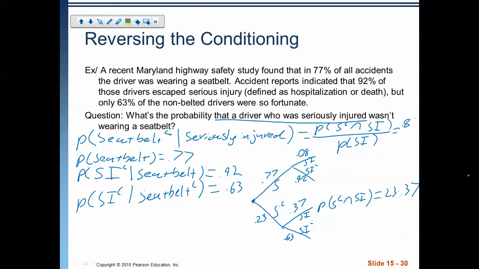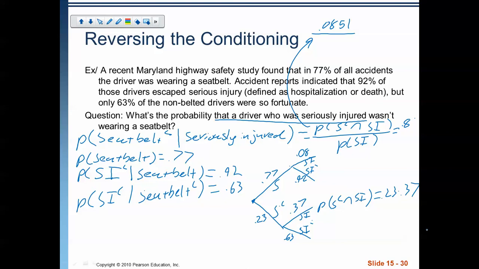I'm running out of space. This is the problem with doing it like this. But I don't want to erase part of it. 0.0851 is what you said? I'm going to write it up here. So this is up there. Okay, so we have half of what we need to solve the problem.